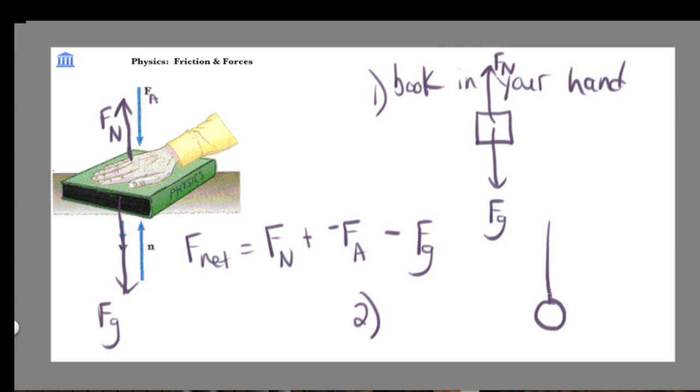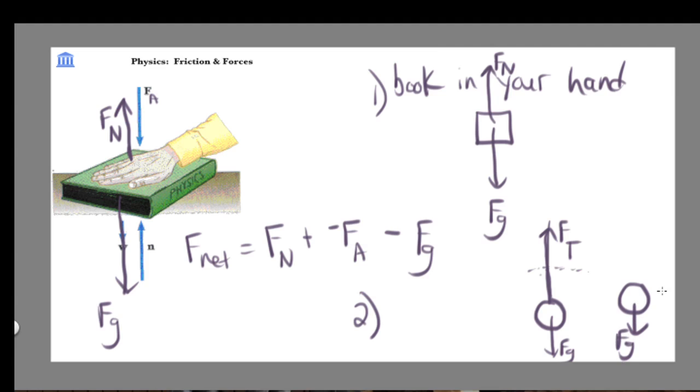If we have a ball suspended by a string, the tension now is for a level surface, and my Fn equals my Fg. If that string breaks, and you no longer have that tension, all you have is Fg. So any object that is just falling is going to just have the weight vector down.